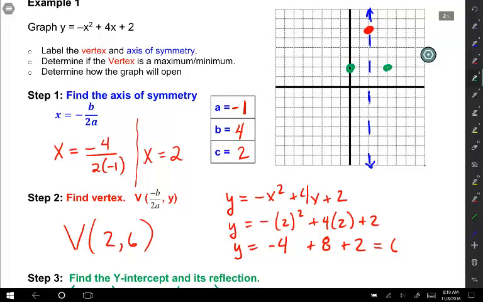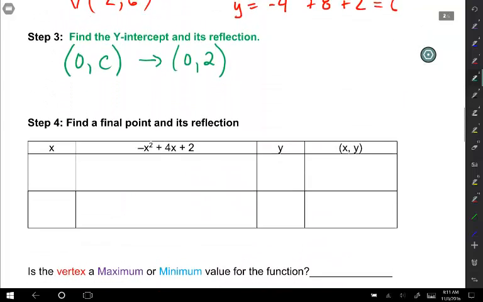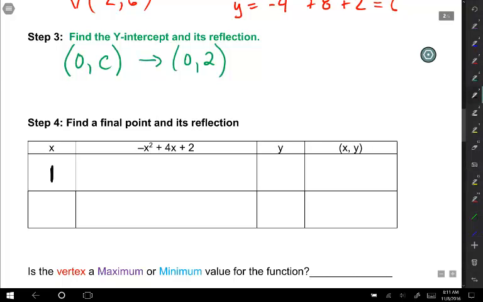Now, we have some choices here. We've already chosen the value x equals 0. We've already chosen the value x equals 2. We've already chosen the value x equals 4. So you could choose the negative 1 idea, the positive 1 idea, the positive 3, or the positive 5. Which would be easy, which would give us a good framework? Positive 1, okay, so let's try that. Once again, we're going to choose our point, positive 1. So that's just a choice.